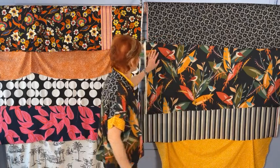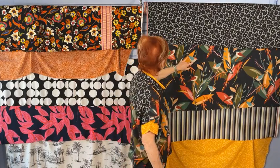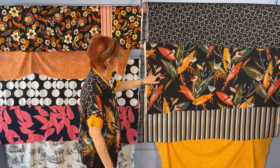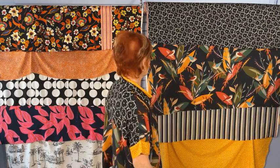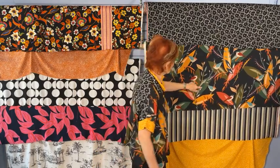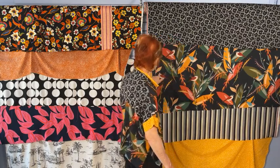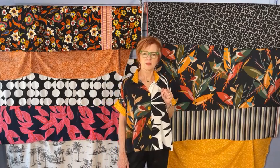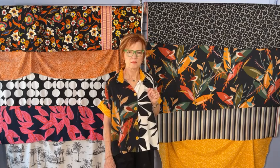Is the bird a teal color? Well, the bird here is more of a blue, taupe, orange, green. We have an orange, white, brown, teal. I guess those are the two colors of the birds. So this is definitely teal. Various greens here, but teals right here, and the bird brings the teal back into it. Okay.